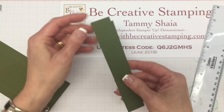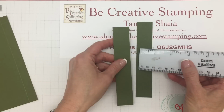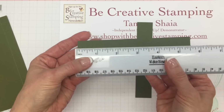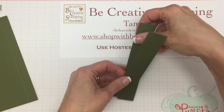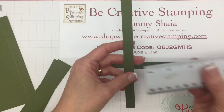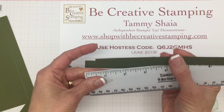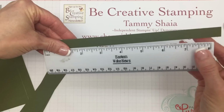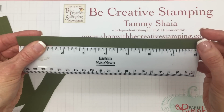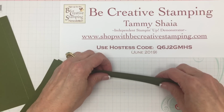You're going to also need 2 additional pieces of mossy meadow, and let's measure these. Again, you do need 2. This measures 1 inch by 5.5 inches. And 2 more little strips right here. These are actually longer. These measure 1/2 inch by 8 3/8 of an inch. And I don't have the 3/8 there on the end to show you, but it's 8 3/8 of an inch. And you do need 2 of those.